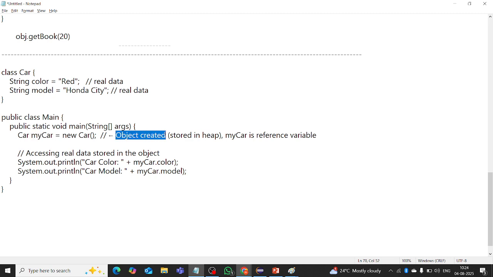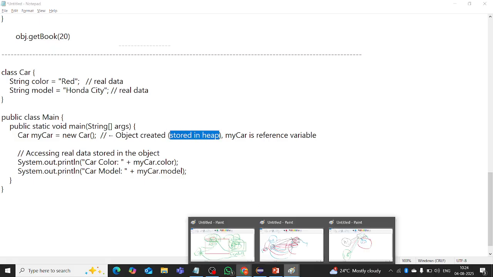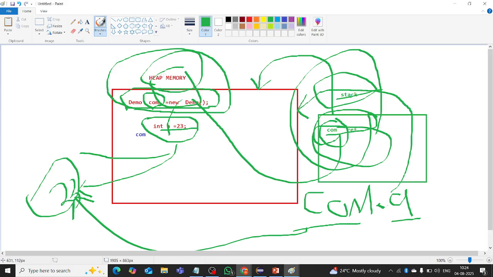The object is created and stored in the heap memory. Whenever you create an object, it will be stored in the heap memory.